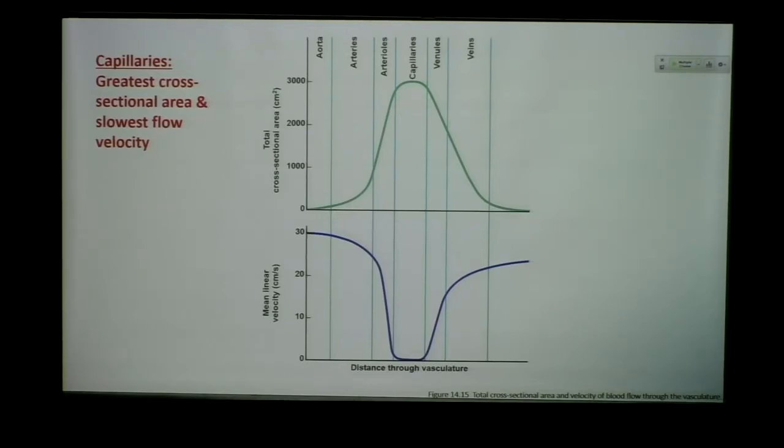So this is illustrating that concept of slowing down of flow. The graph on top is showing the cross-sectional area against the distance throughout the vasculature. As we move through the aorta, the arteries, and the arterioles, we see a smaller cross-sectional area, and we see it significantly higher at the level of capillaries. Think about an analogy of a river that is emptying into a lake. Because we have many more capillaries than we do arteries and arterioles, this is where we get that slowing down of the velocity. The graph at the bottom shows that slowing down. Once again, we had a higher velocity in the aorta, and by the time we get to the capillaries, we have a significantly slower velocity of flow.